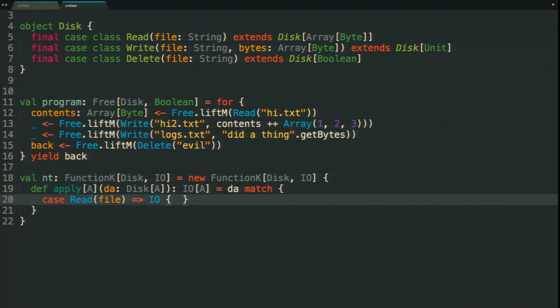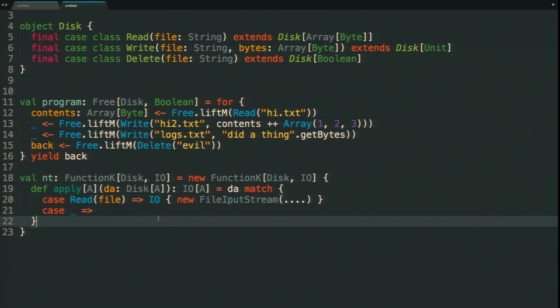We just literally write the function. So like file, new file input stream. Okay, actually this is kind of difficult to do. We're just going to pretend we did all of that. So pretend that we just did some messy I/O stuff and it went into this I/O thing and we returned an I/O of bytes. Cool. All right, we're done.